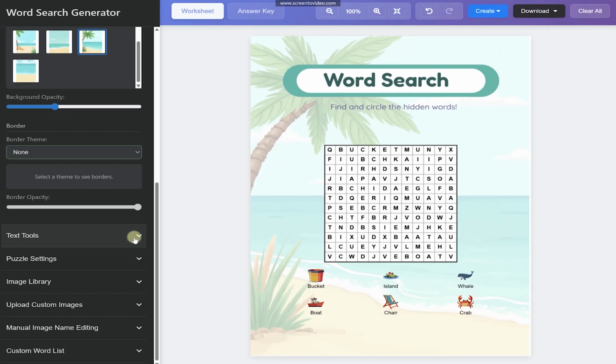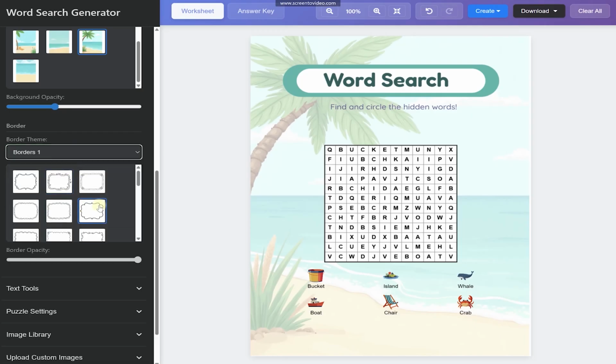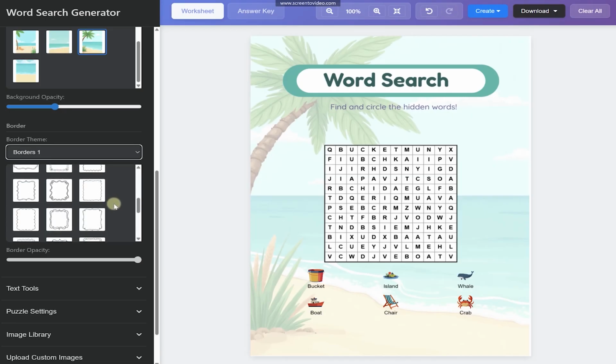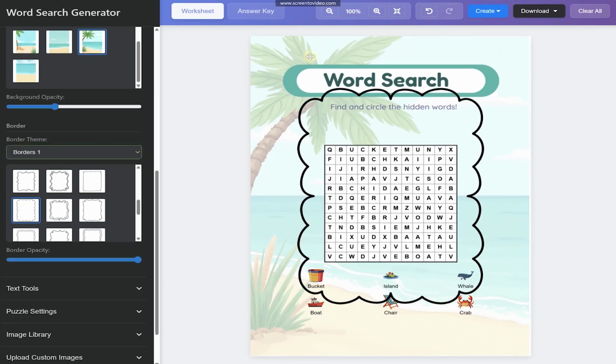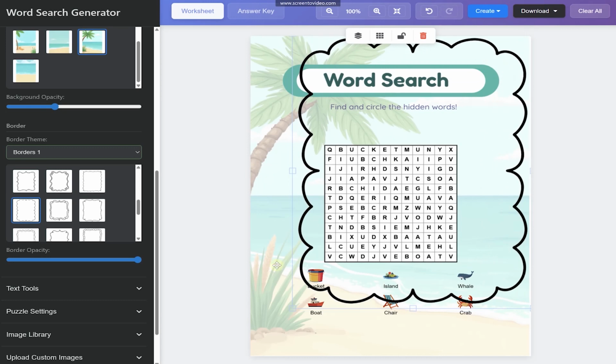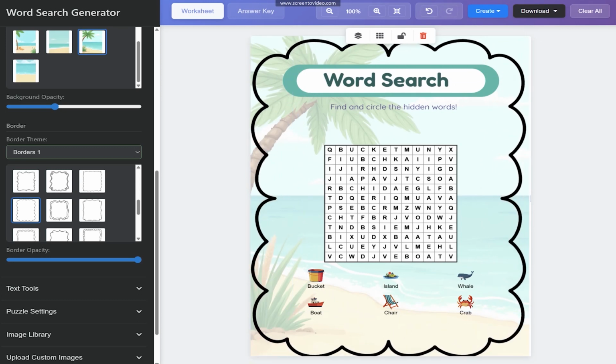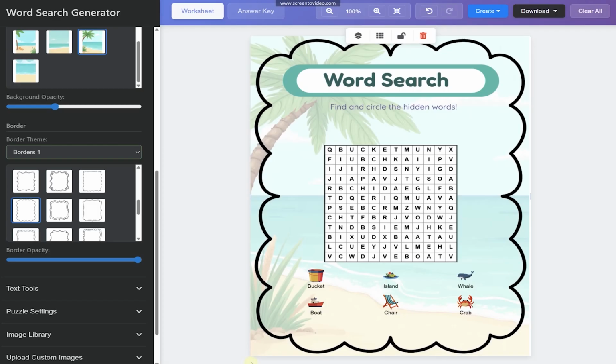Then on top of that, you also can choose to add a border. Let's say you want to make it even better and you choose some kind of border on your worksheet. We have some given to you, or you can upload your own if you want to. When the border appears, you again work with it by hand. You put it anywhere you want, you make it bigger or smaller, however you want.